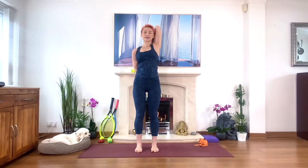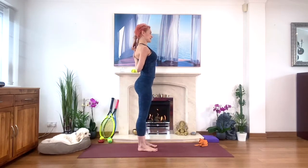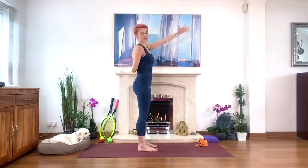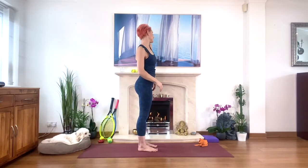Squeeze, squeeze, squeeze. Relax your neck, crown of the head reaching upwards. The breath is deep and flowing. Expansive inhalation. And strong, controlled exhalation. Draw your tummy muscles in as you exhale. Well done. Take another deep breath. And then relax your arms. Relax and again shake your arms. Roll your shoulders. Soften, soften, soften.